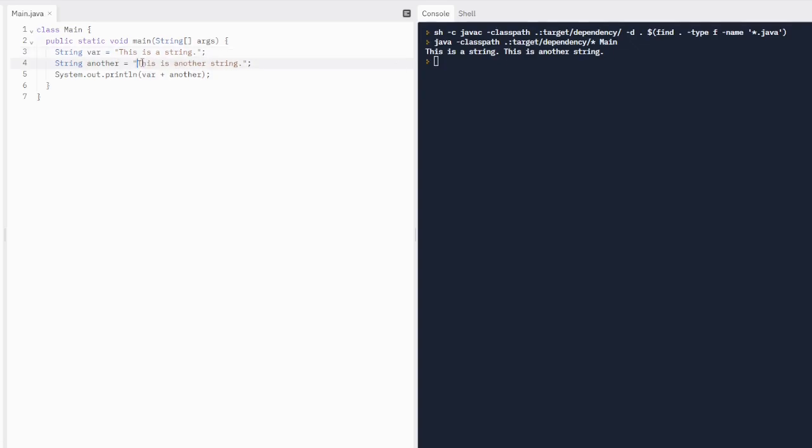Another thing we could do is we can remove the space for both the variables. Maybe we want to print out them one at a time. And here, we can actually put in another string to print out. So we can do var plus a set of closed quotations, double quotations with a space, and then another. So when we print this out again, it's going to print this is a string plus a space plus this is another string. So that's pretty cool.